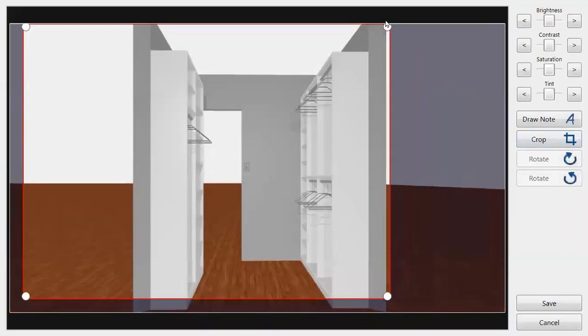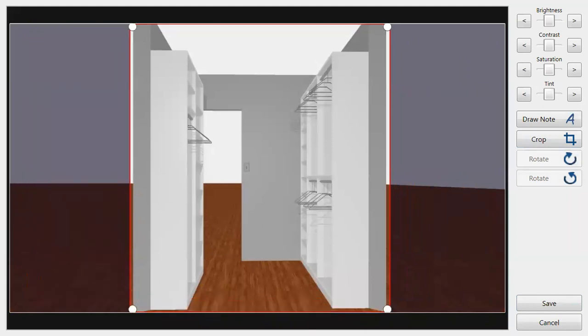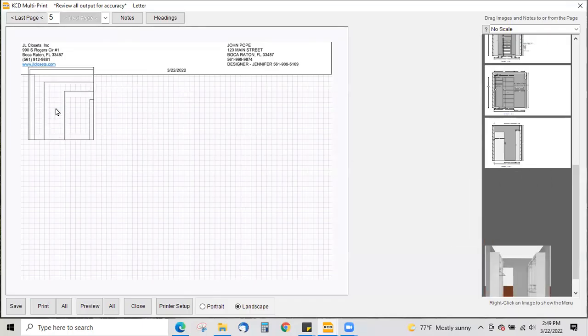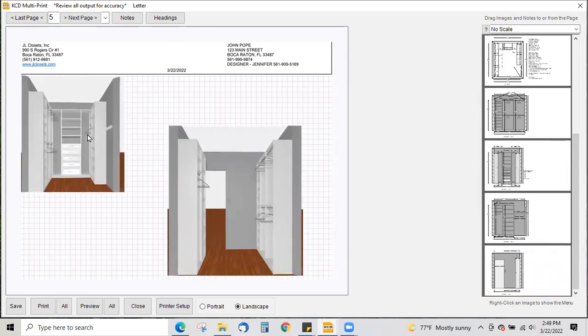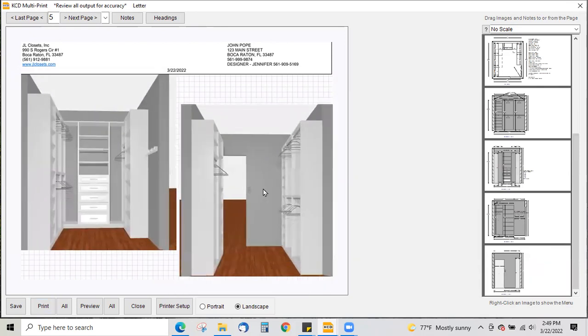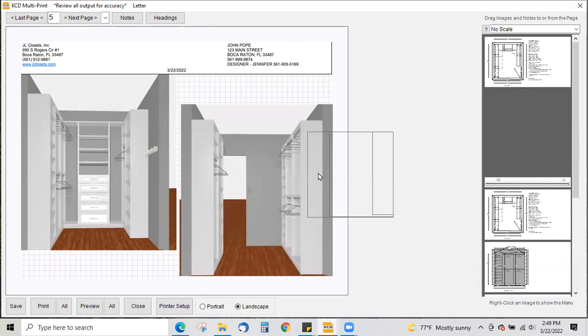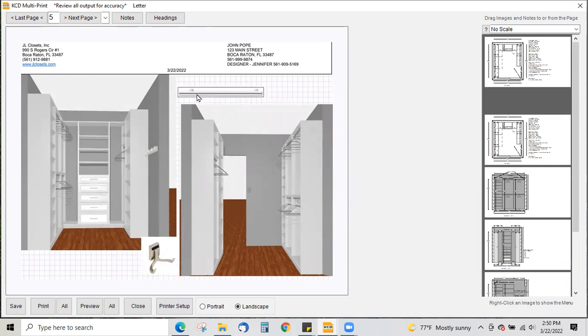So I could probably put both of these together on the same page. But I can also bring this back over and say, this is the hook and this is the hardware.